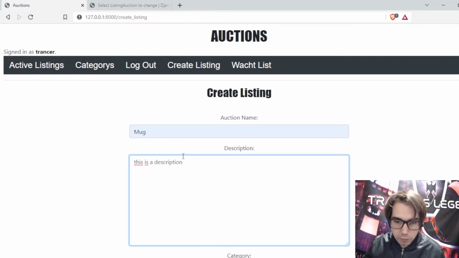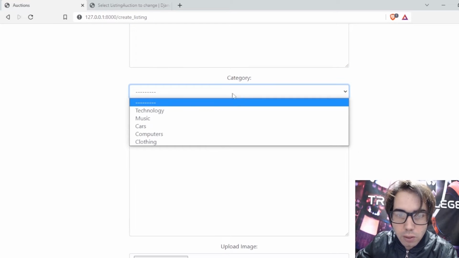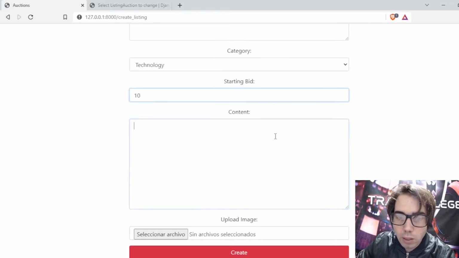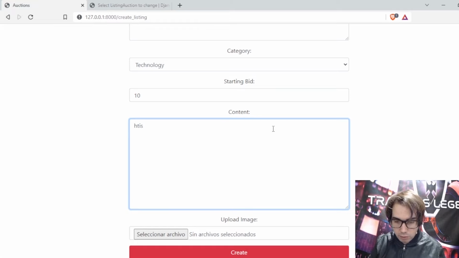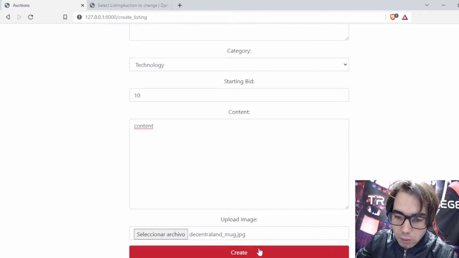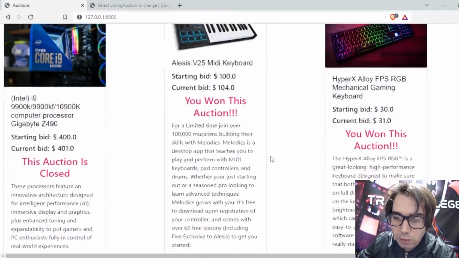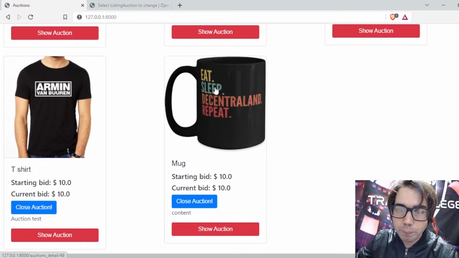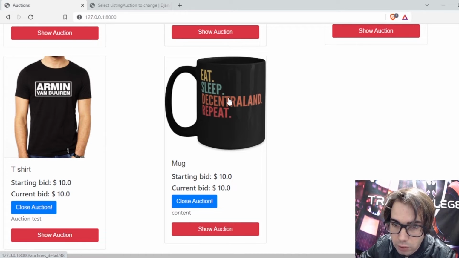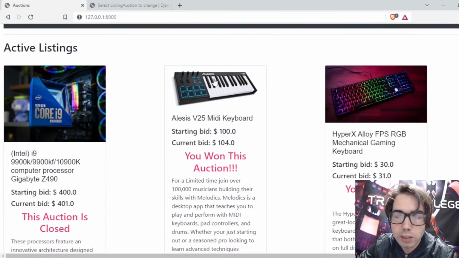We can specify a category like technology, a starting bid like 10, a content, and we can choose a photo like this. We create it and we can see the publication. Here is the active listing page.